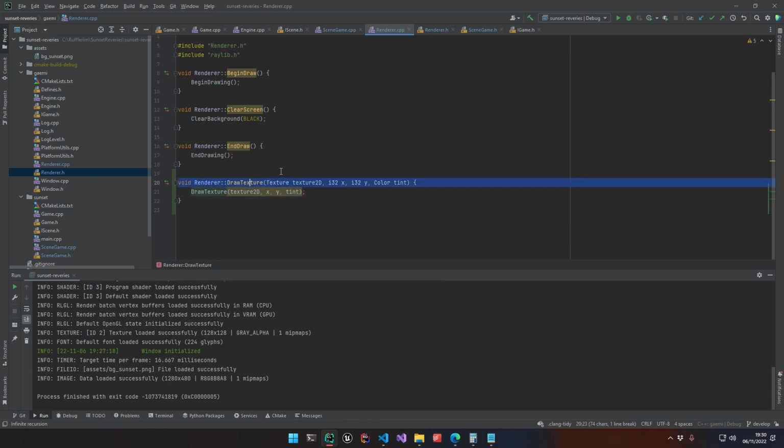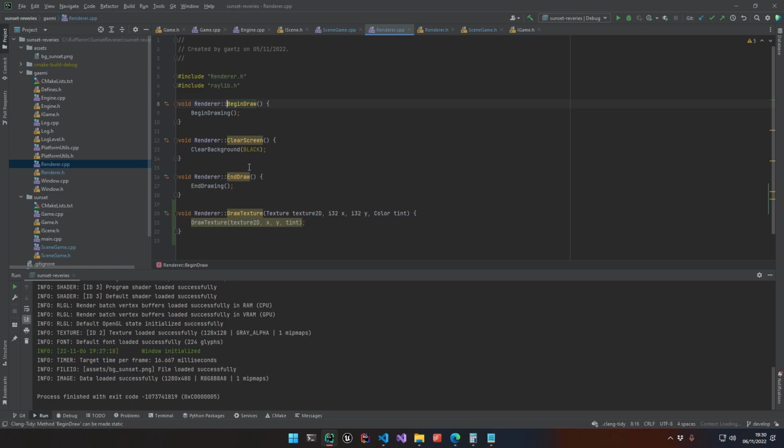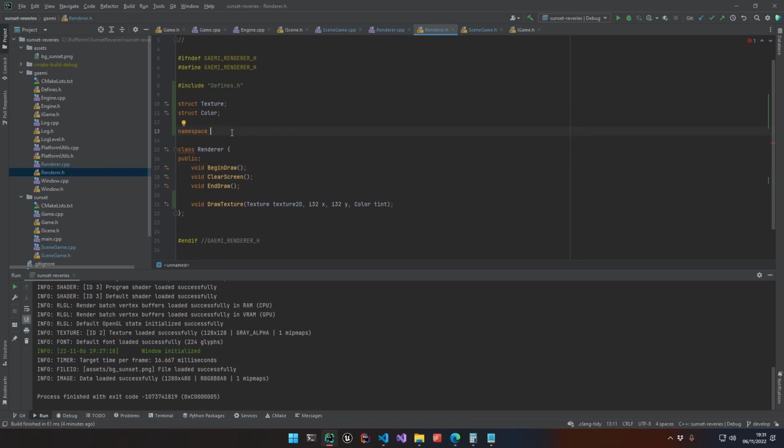Okay, it's not happy because I'm using the same command, so I think I should include this in the namespace. Now, maybe everything should be in the namespace because I will forward everything. Yeah, I actually don't need a class for this renderer. Okay, so I will create a namespace.